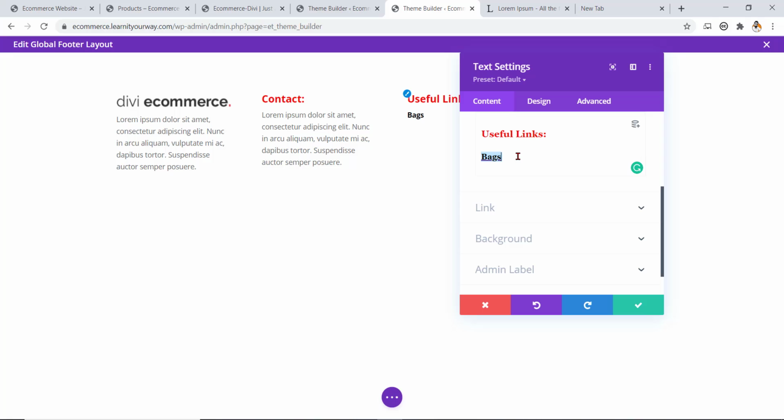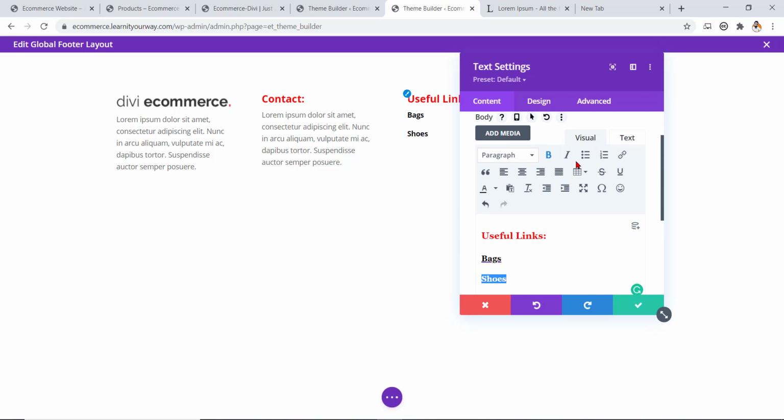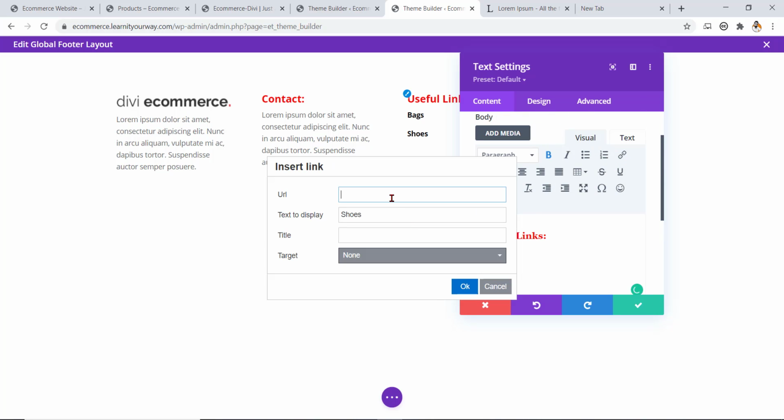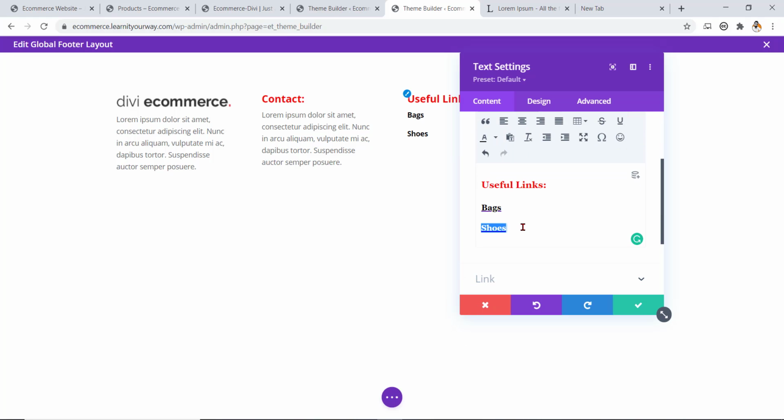Same way you can do it for shoes. So kindly write shoes over here, select this link, go to this URL, and paste the URL. Instead of bags, it will be shoes this time, and write shoes. Repeat the same process for the next set of products, that is you're having the next product as t-shirts, so you can write t-shirts over here.